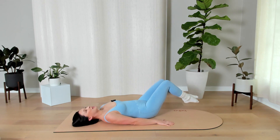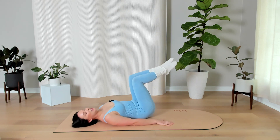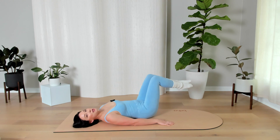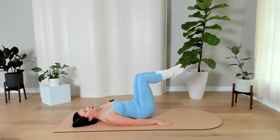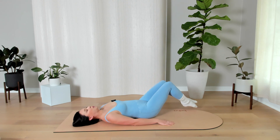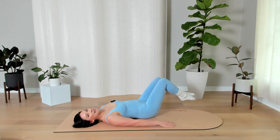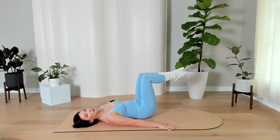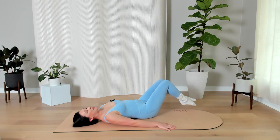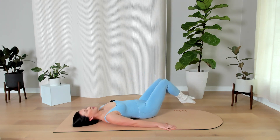Lift it back up, press into your palms up for four, slow three, slow two, slow one. Lower down slow, up slow. Now I want you to start to move with your breath — moving really intentionally. Exhale on the way up, inhale on the way back down. If you want a little bit more leverage, you can widen the stance of your palms a little bit more. Think about pressing into your palms, pressing into your forearms. Gorgeous.